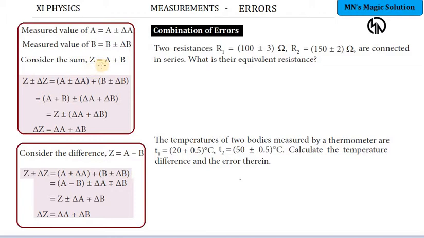Sum is Z is equal to A plus B. In the rendu data, I am going to add it and added value is Z in eludirken. So, Z I can write it as Z plus or minus del Z. It is equal to A ku badala enna eludhalam? A plus or minus del A, B ku badala B plus or minus del B. So, I am going to rearrange and regroup. See, A irukku, inga B irukku. And it's a plus sign in between.